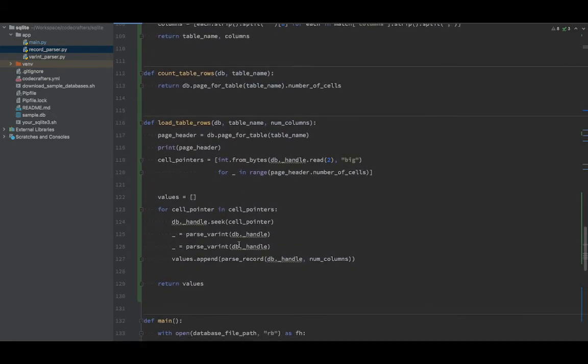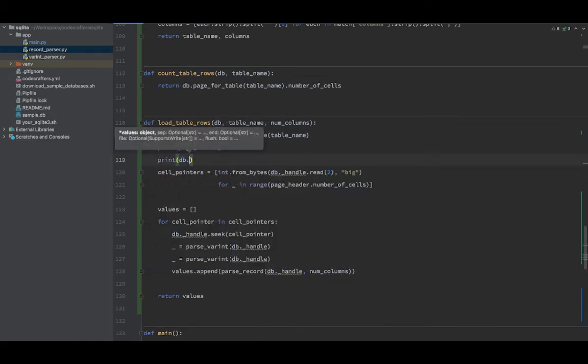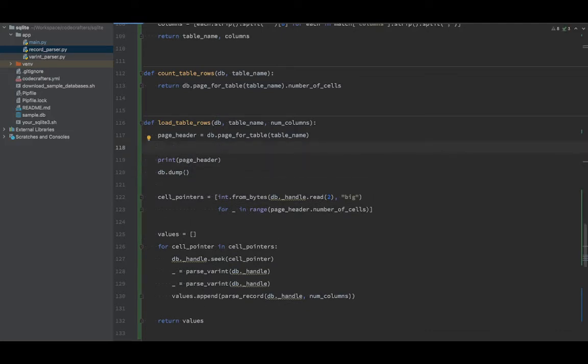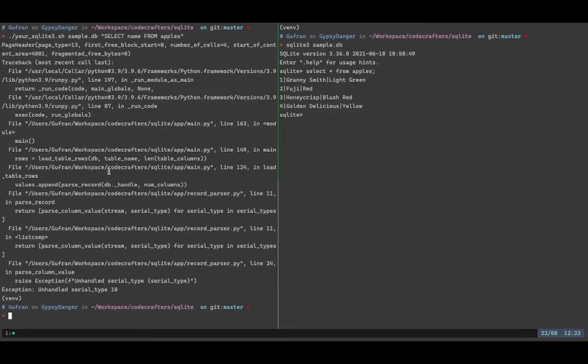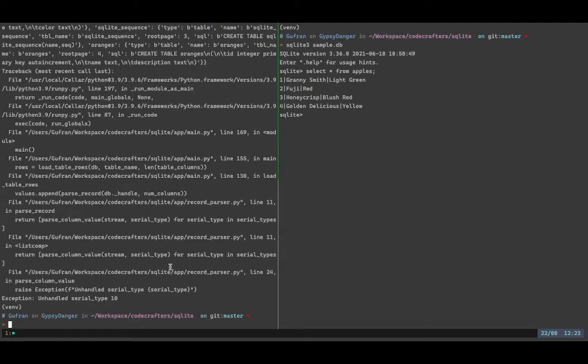So page header, print page header, print db dot dump. I think we are already printing it in dump functions. So let's just do this, and give it this. What do we have?